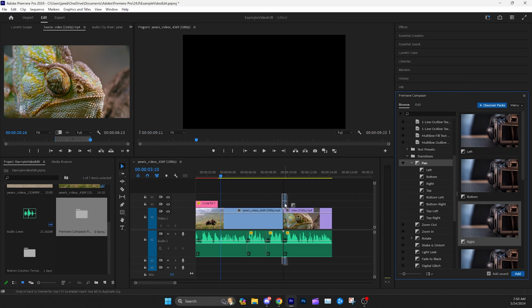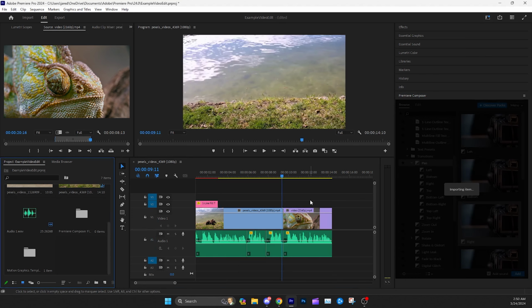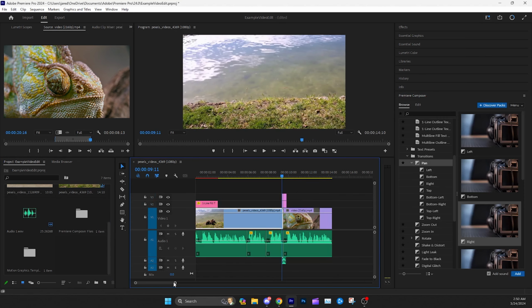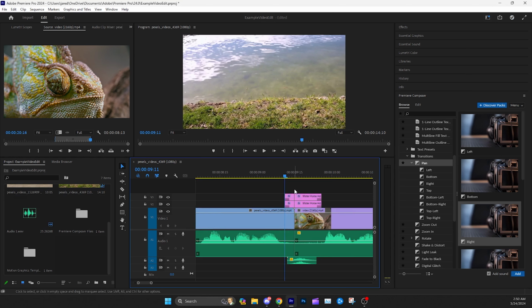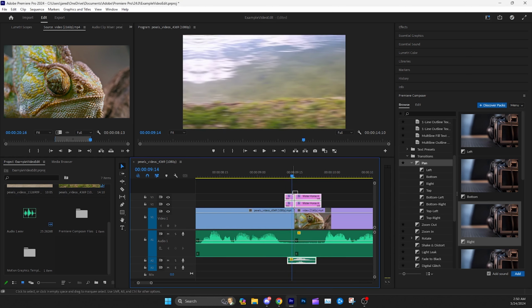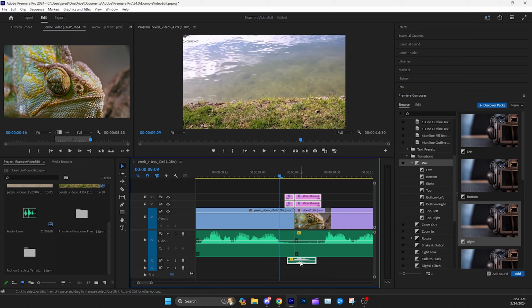So all you want to do is click and drag this onto your timeline. And for the pan right, and each one of these is going to be a little bit different, you just want to drag it just like so to the point where the middle of these two pink kind of videos lines up directly in between the two videos you're adding the transition with.